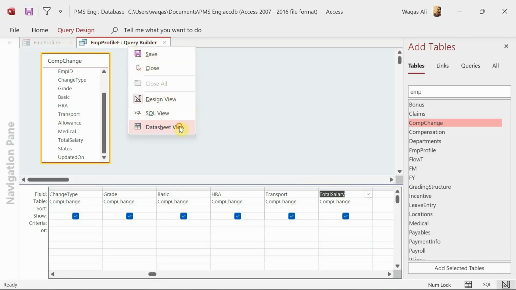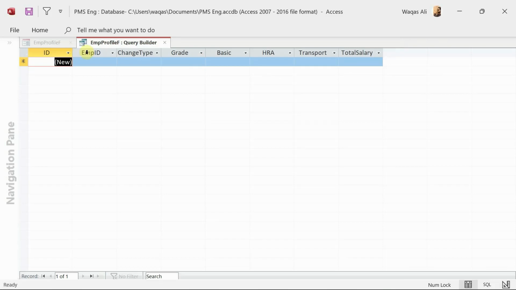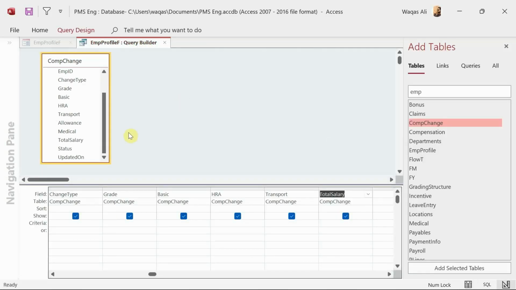So we'll go to the design datasheet view. So 1 2 3 4 5 6 7 8. So 8 columns are there. Okay, if you want, we'll have the allowances. Let's have 9 columns.